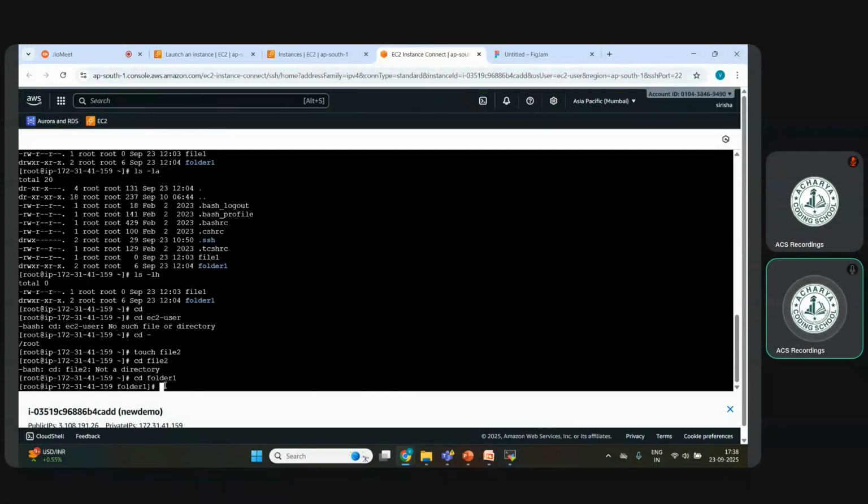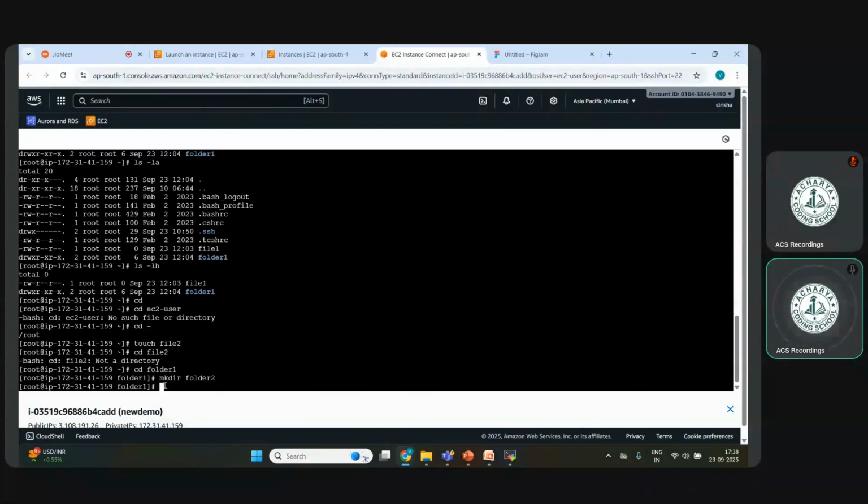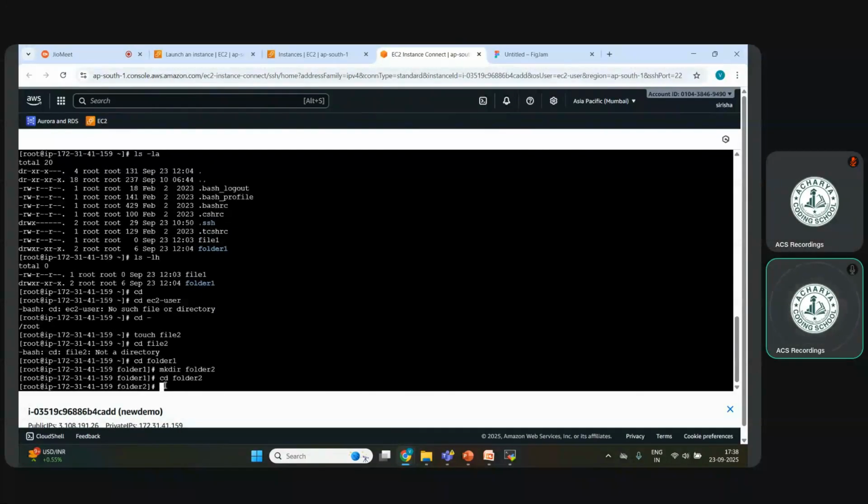In folder1 itself you have created folder2, and inside folder2 you can switch again. Then you can switch again, then you have created folder3.